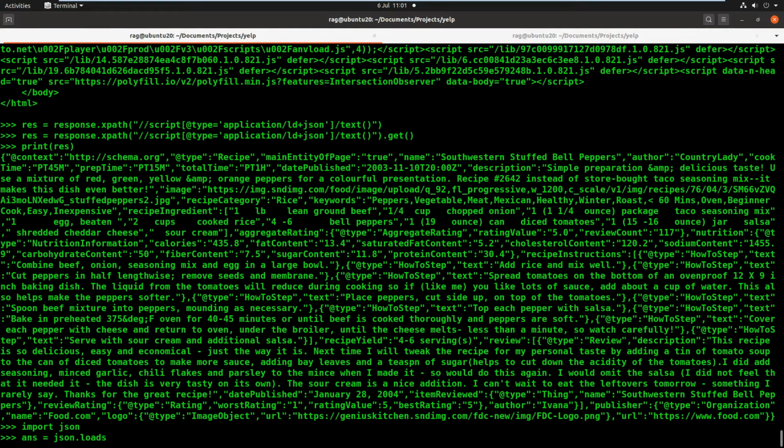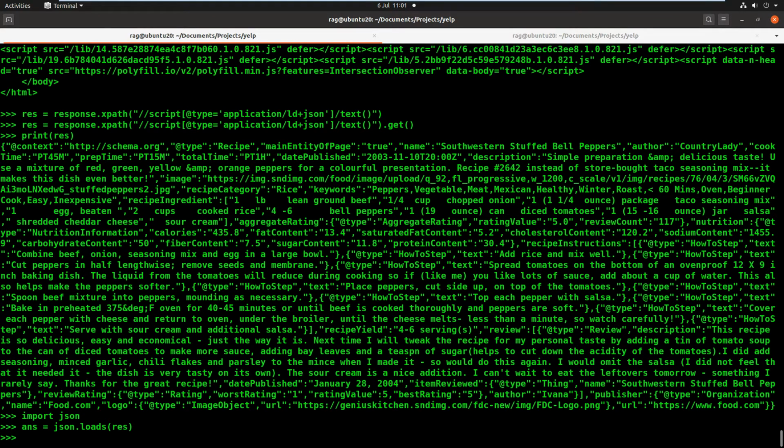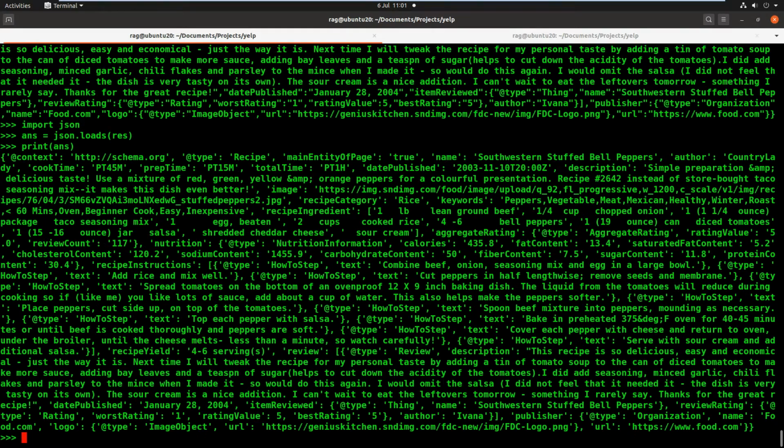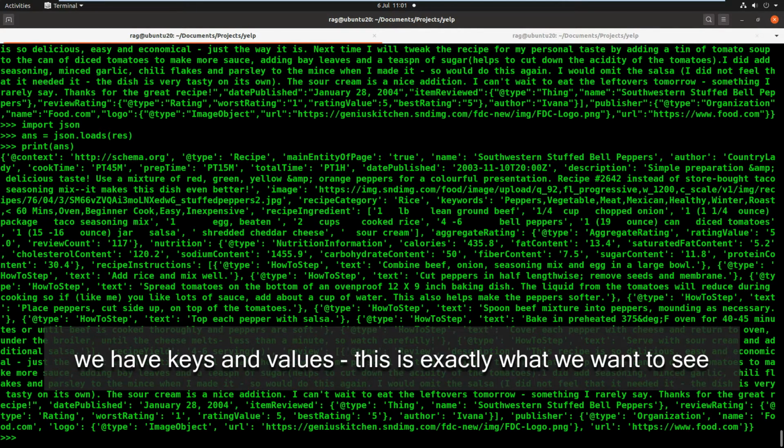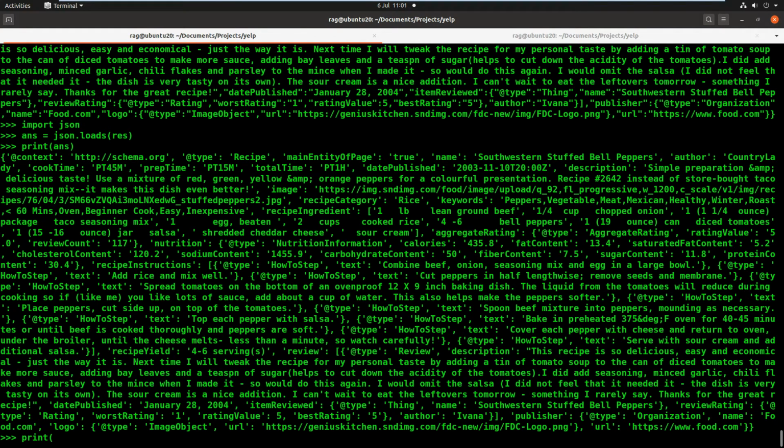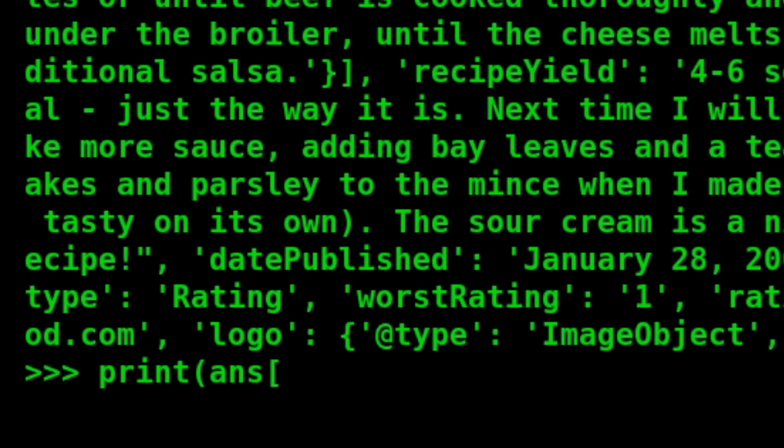I'm going to try and load this response object using JSON. And let's do print. Okay, I think that looks like it's recognizing the keys and the values. So let's try print ANS and pick out a key value.